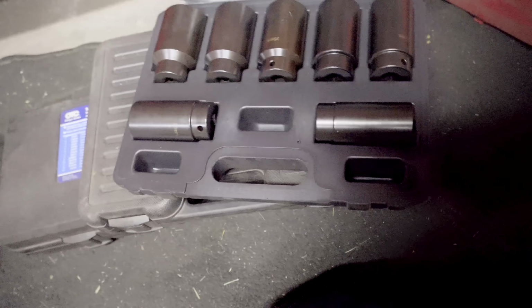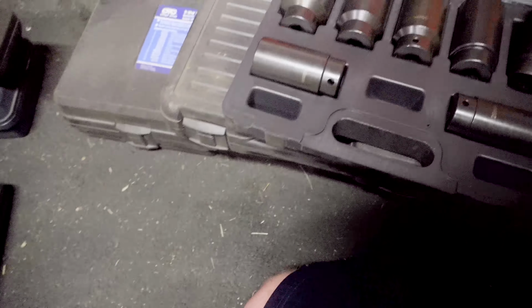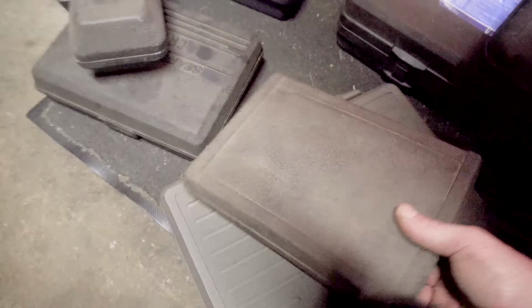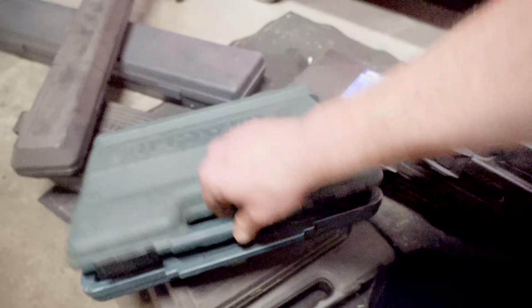This is a wheel drive nut set that I got from Harbor Freight as well. It goes all the way up to 38 millimeters from 29 millimeters, all 3/8 as well. And it's a brake flare toolkit, GearWrench, that I got. Pretty good set. Some more old Craftsman tools I got from the auction. And this is a Hitachi finish nail gun. Pretty good nail gun. Bought that from Home Depot or Lowe's, one. And I think that's about it.